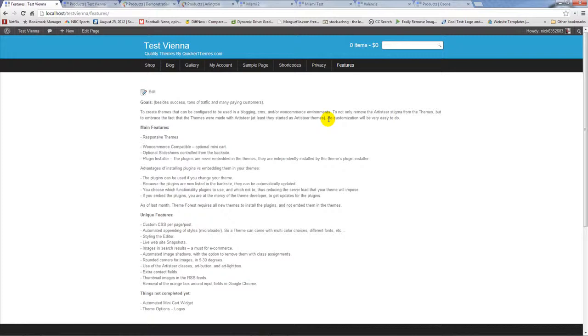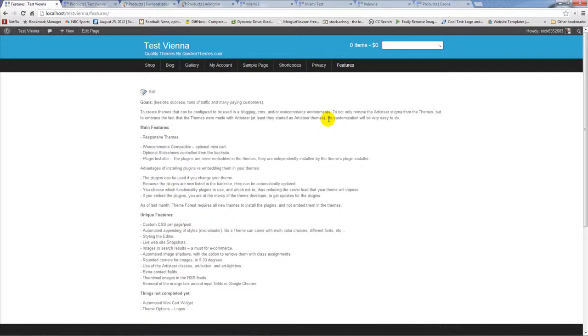I'm gonna try not only to remove that stigma from my themes, but also to embrace the fact that those themes were initially created with Artisteer, and therefore further customization by the client, whether it's a web developer or a complete end user, will be much easier to do. So those are the goals.